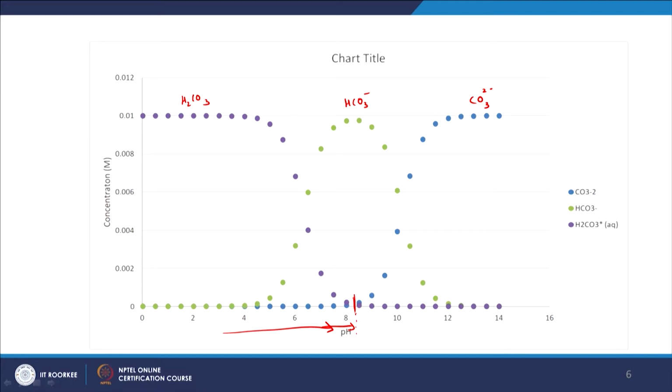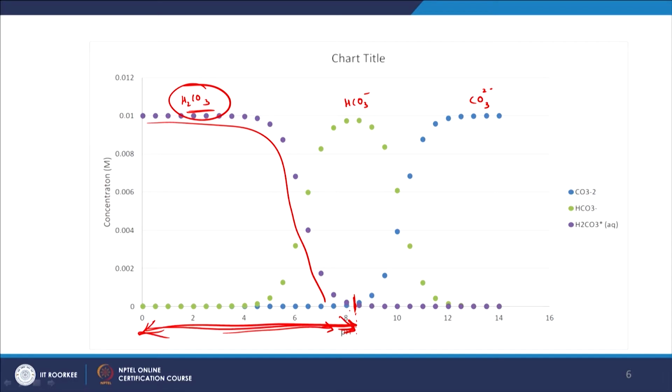And why this point? Because you want to exhaust all the H2CO3 present in the solution, because you are trying to measure H2CO3. So in this region, I am measuring all the H2CO3 present, and if there are any other strong acids present, they are going to be titrated here in this region as well. So the key is that at this particular equivalence point, H2CO3 is not the reference anymore, but HCO3 minus is the reference.